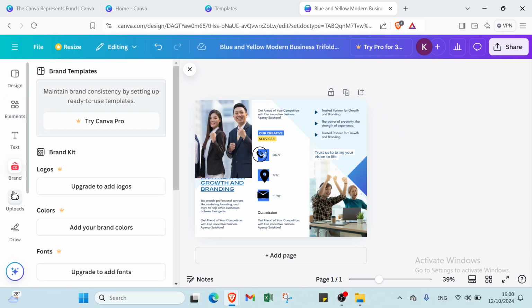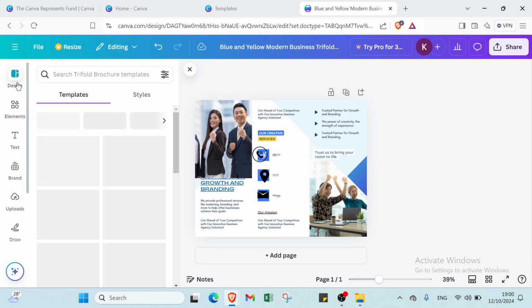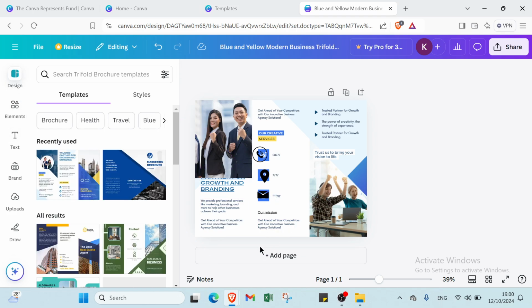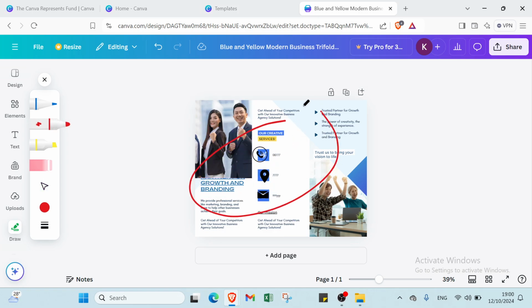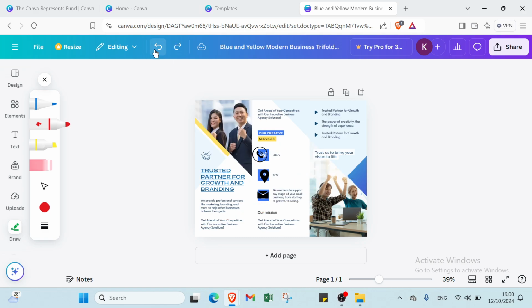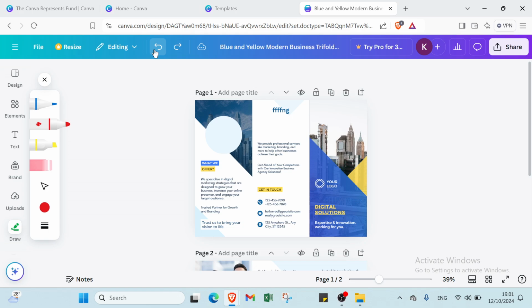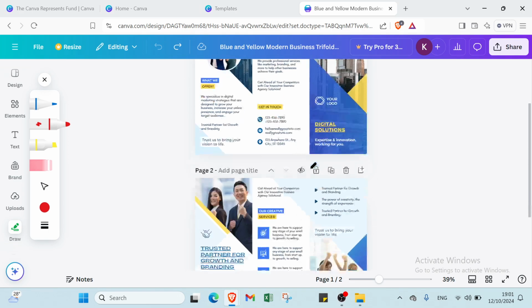Then here, if you want to add also some design, for example, you add text and you want a design. And also here we have draw. If I want to draw here, I'll select, for example, this one. There you have it. So if you made a mistake, you click over window, and I will just come back to the first thing that it looks. This is how it looks.